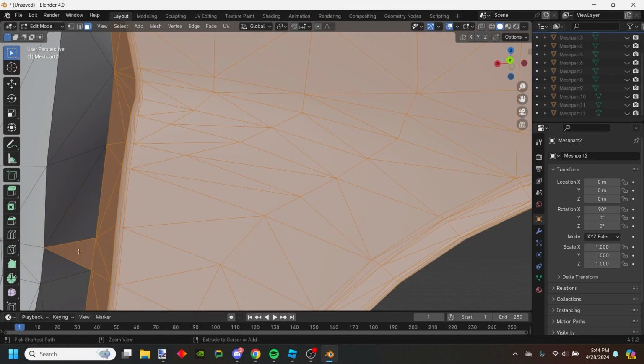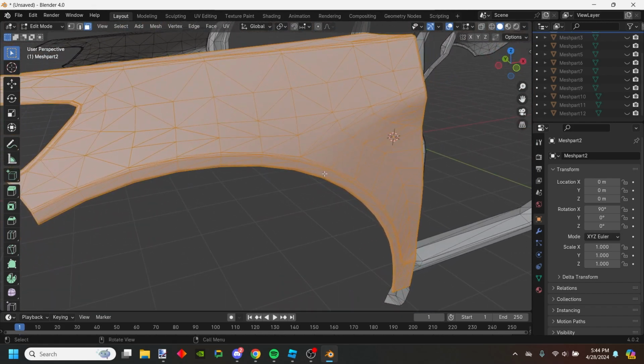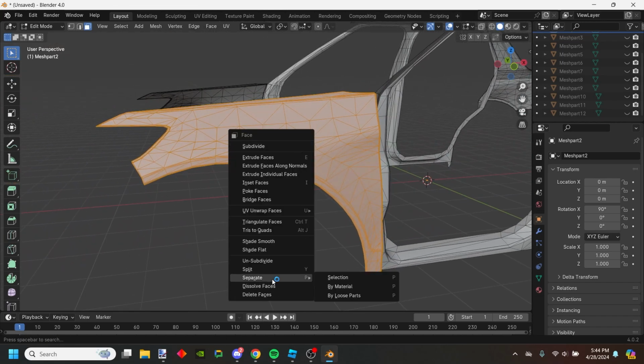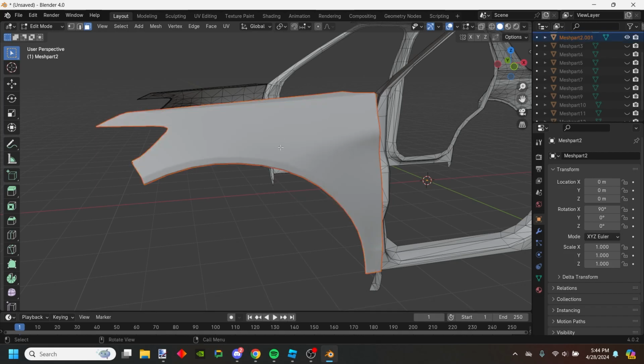And then to unclick one piece, it's just Shift and then click it. I think that's it. You want to go separate, right click, separate selection.